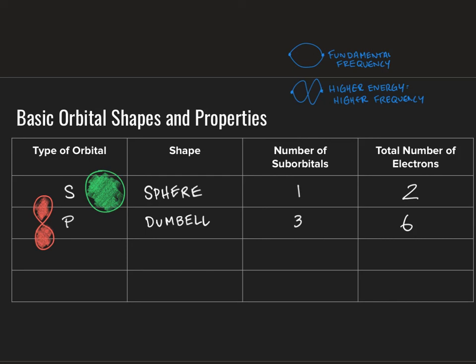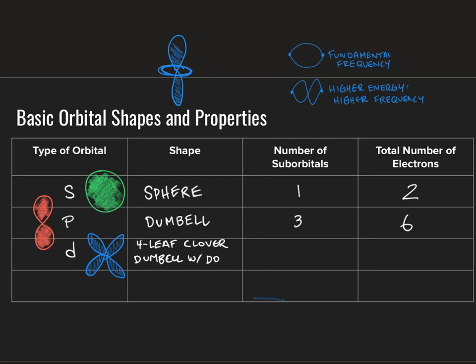Moving along past the p orbital, we next come to what we refer to as a d orbital. Those d orbital shapes take on, for 4 of the suborbitals, shapes of 4-leaf clovers. And one of them is shaped kind of like, we call it, a dumbbell with a donut around its waist. And you'll note a pattern here now with 4 four-leaf clovers and 1 dumbbell with a donut. That's a total of 5 suborbitals. You see that the number of suborbitals in each given orbital shape type is increasing by 2 each time, which means we can hold a total of 10 electrons within one of these d orbitals.